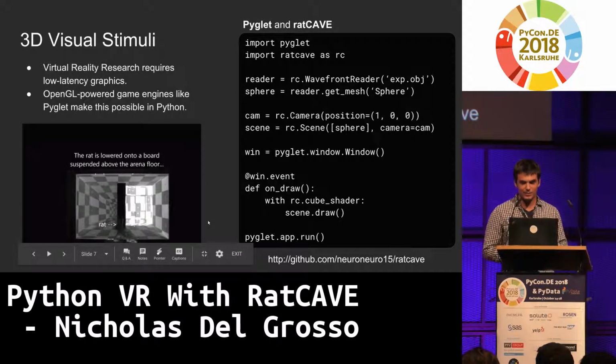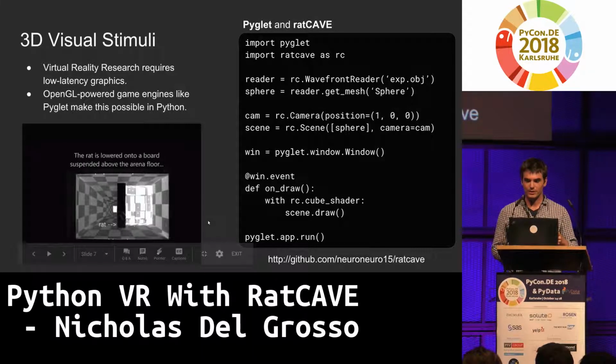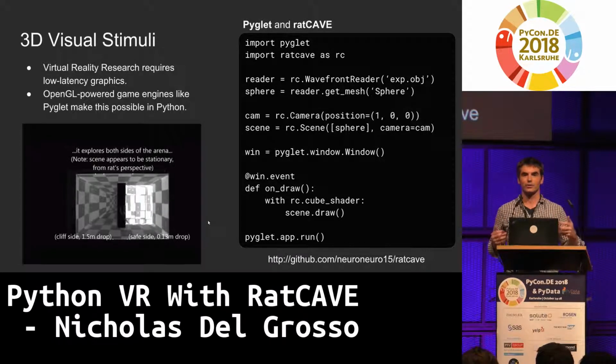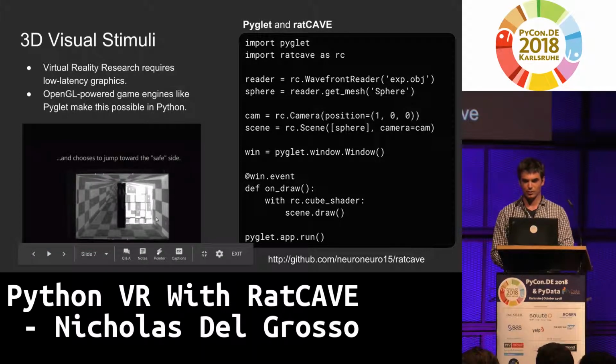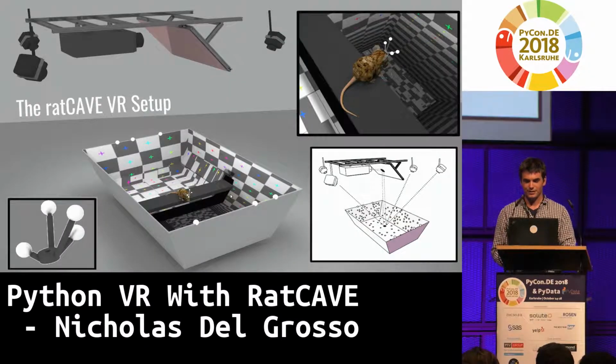This is me placing a rat into our environment, and he's looking left and right and trying to figure out whether he prefers to jump over a virtual cliff or onto a short side on the right. And if we give him just a second, he'll look over and decide that he prefers to jump over here. Working with these rats has been really amazing, and being able to build closed-loop stimuli has allowed us to ask all kinds of questions about how the brain really works.